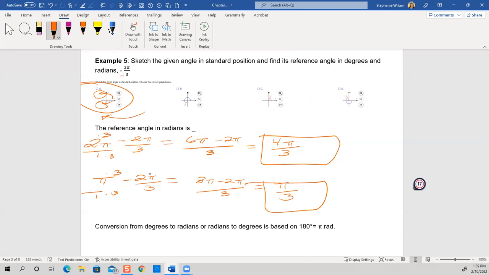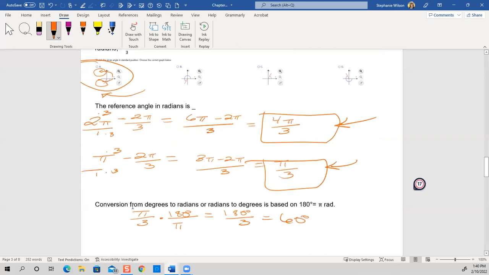Just a little side note: if our reference was in quadrant 4 or 1, we would use this method. And since it's in quadrant 3, originally 2, and then we took the negative of it, is quadrant 3, we use this method. So my answer would be pi over 3. Now let's take the pi over 3 and put it in degrees. Again, we want the radians to reduce, so I need the degrees on top. The pi's reduce, the radians reduce, leaves me with 180 degrees divided by 3, which gives me 60 degrees. And that is my conversion, radians to degrees.